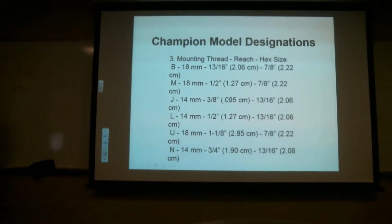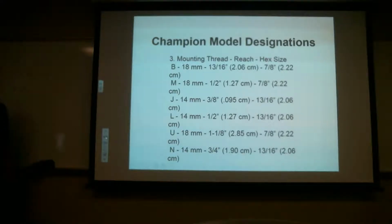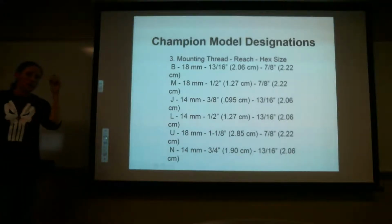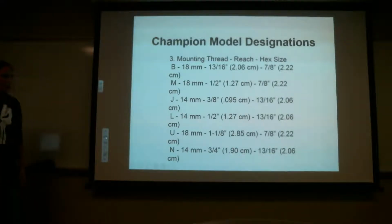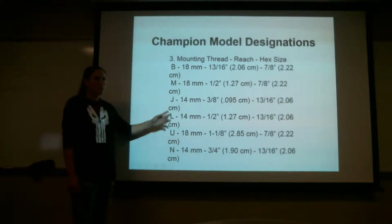There you go. Oh, I'm not gonna write that down. Are we gonna be required to know this? You're gonna have to YouTube that one. I'm not gonna give you a spark plug on your test and ask what each one of these means. I might ask you what reach means, but we're gonna have a basic definition of what reach is. But no, I'm not gonna have you memorize. This is just showing you what each number means.